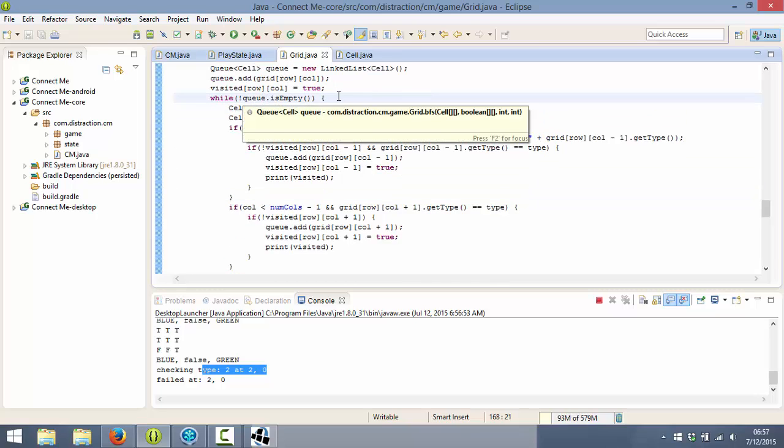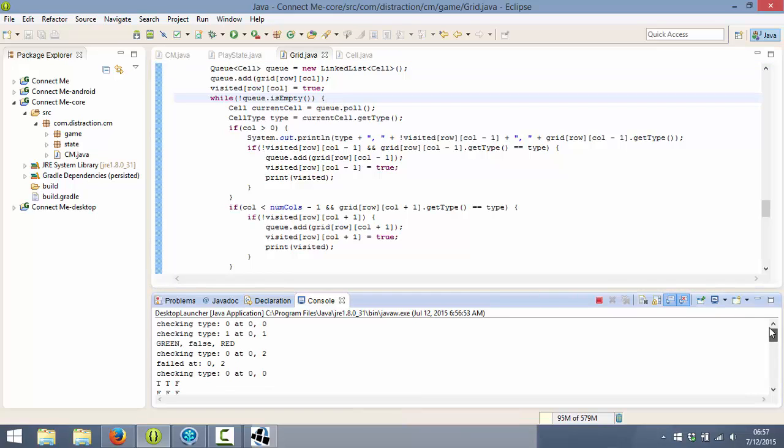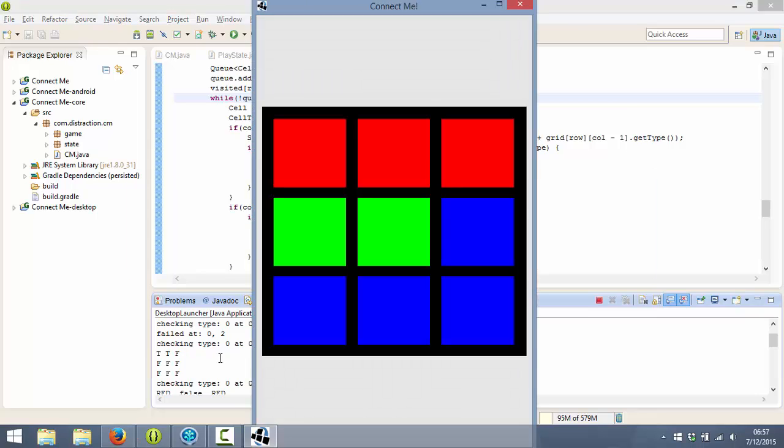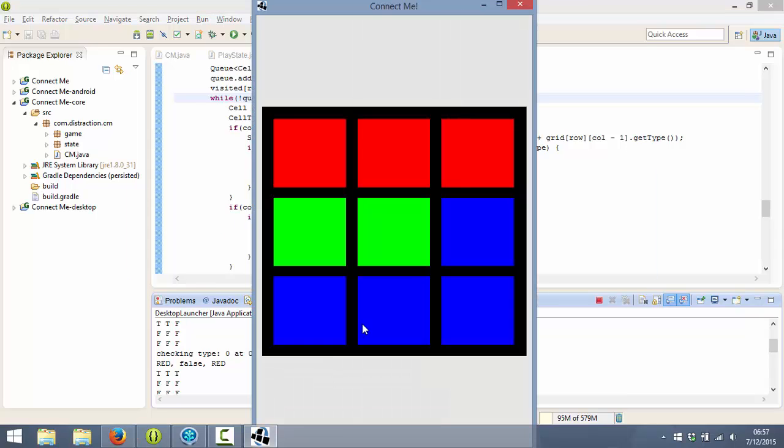It's not empty yet. It shouldn't be empty yet. Failed it, whatever. So this is another one. True. Checking 0, 0, 0 at 0, 1.